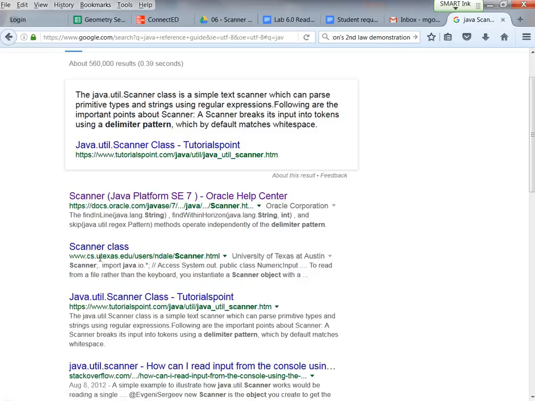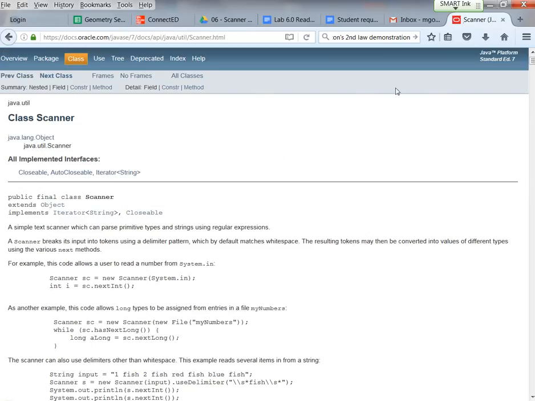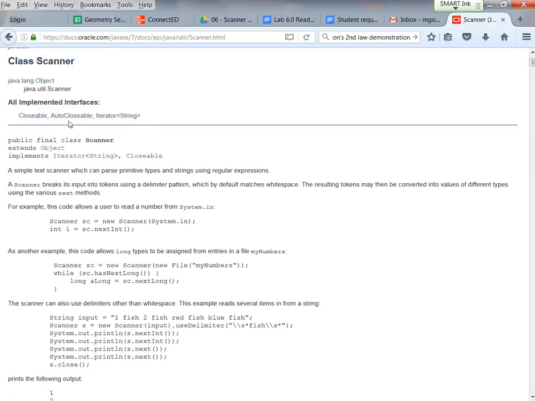This says University of Texas. Now we don't need to mess with what they have to say at this point. So anytime you've got this nice little teal border up here at the top, you're dealing with something official. You can see, so again, this is an oracle.com document. So this says class Scanner. And a lot of this might be a little too technical, but it's not impossible to understand. I mean, if you're interested in learning more and getting further, this is a great place to start.